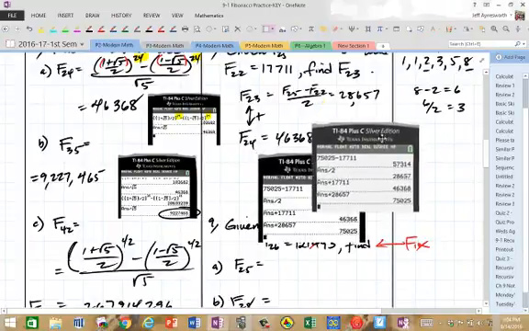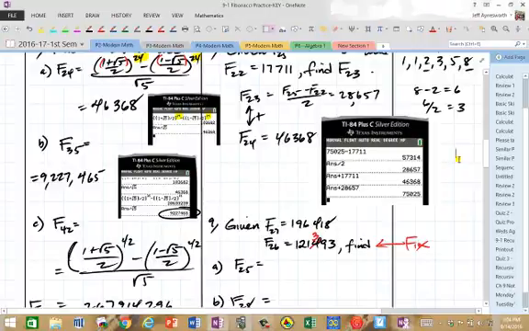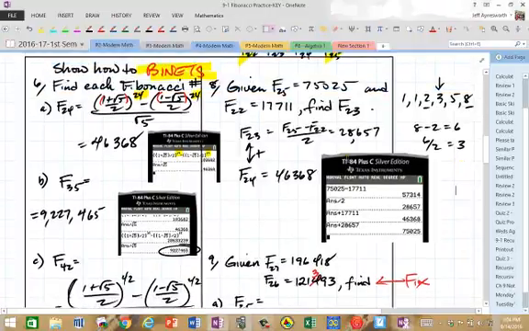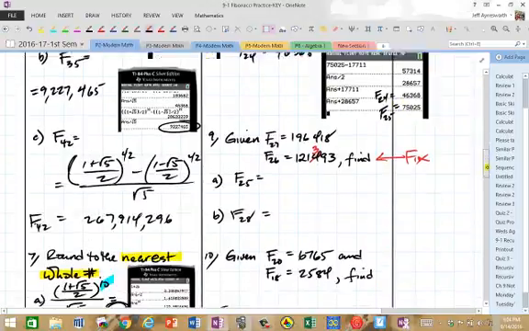Okay, there's everything I just did on the calculator right there. So I found F23, the 23rd term, but I checked it by finding F24 and making sure I was able to get F25 right here. So this is F24 here, and this is F25 here. Okay, all right, let's keep going.